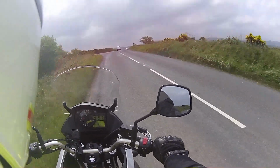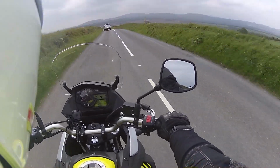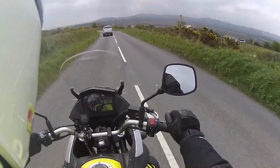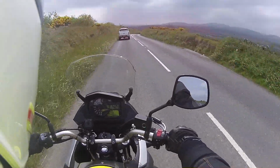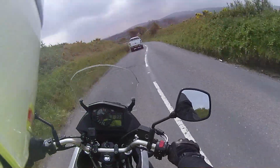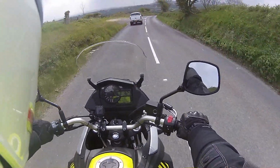The suspension is just right. I don't feel that I'm being rocked about and it's so hard that it's uncomfortable, but equally I don't feel that it is really soft and wallowy, taking my concentration onto different things. So I can truly just pop it into the corner, power in and out of the corner really easily.